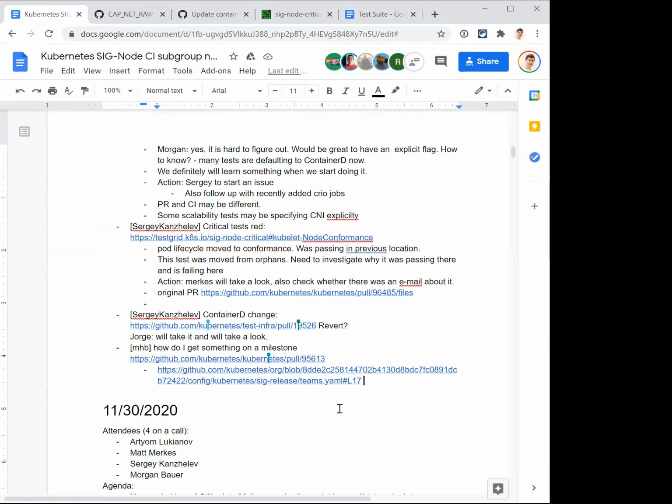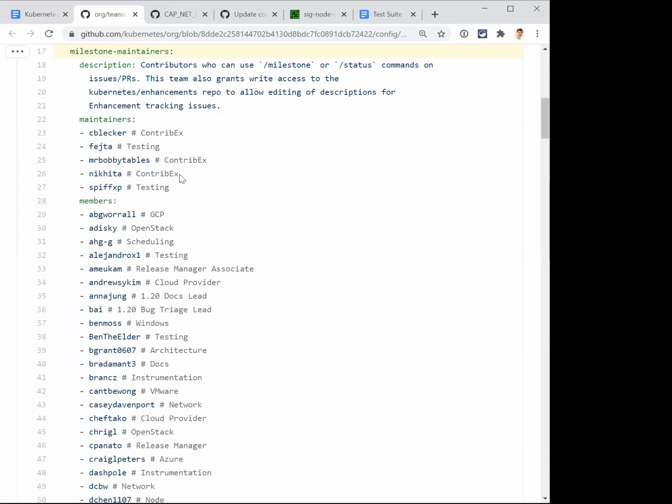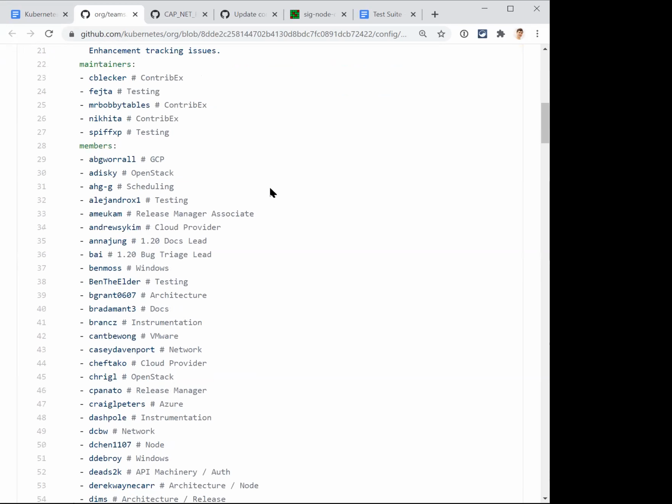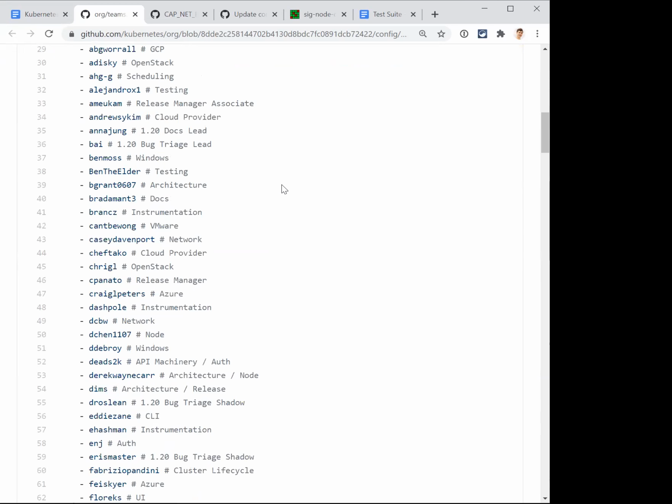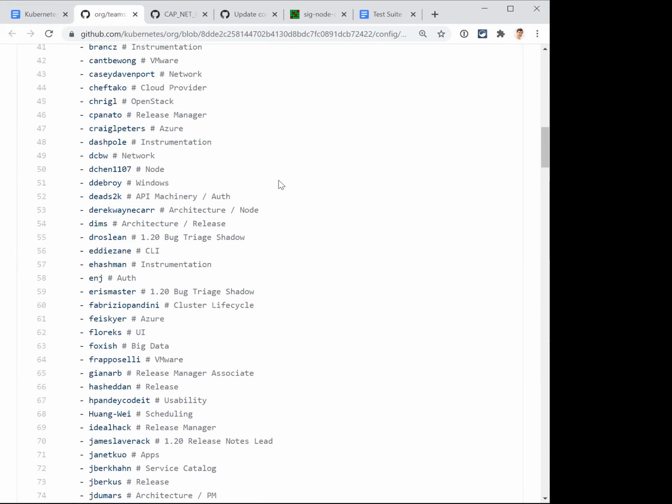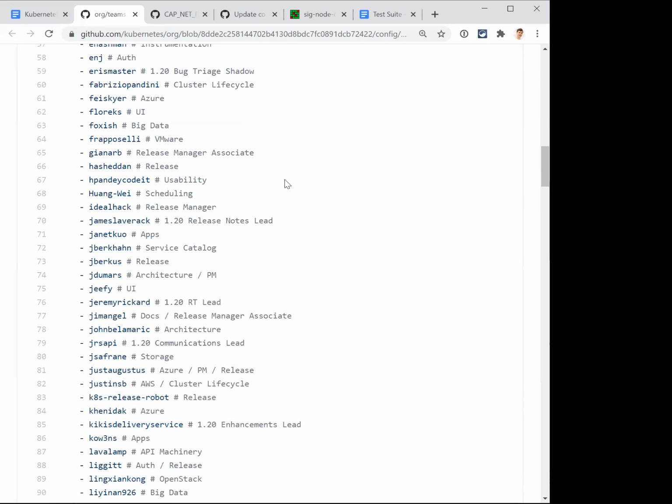That allows you to add and remove things from the milestone. It's essentially analogous to being an approver or a reviewer. If the SIG you're working on knows that you are dependable and know what you're doing, you should PR yourself in here, and you'll have the power to manage milestones.